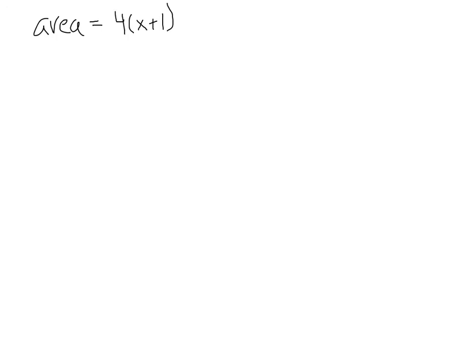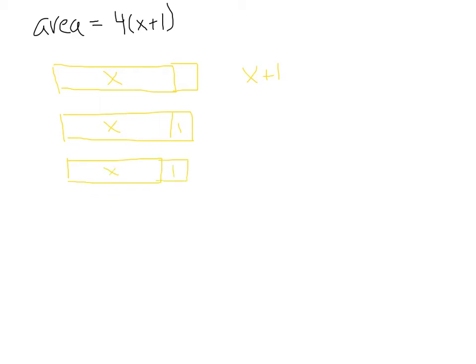And using this idea, I'm now going to build a model. Now I want to build a model that has an area equal to 4 groups of x plus 1. So I need to first draw a group that is equal to x plus 1. So I would draw an x tile, and I draw 1 unit right next to it. So this is a group showing x plus 1. Then I need to repeat it 4 times. I always want to draw the picture exactly how it is presented in the equation. I want to model the equation, the expression.